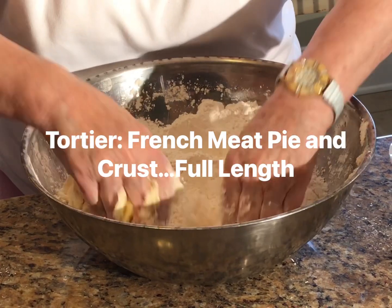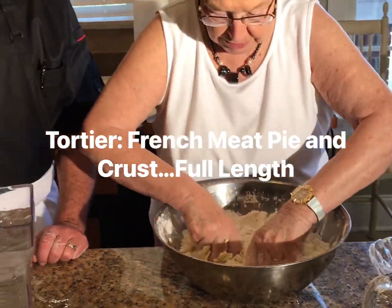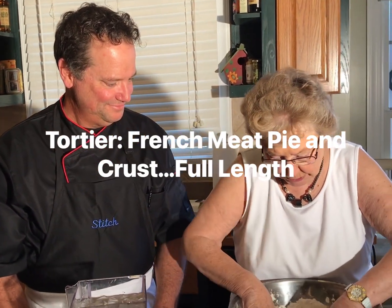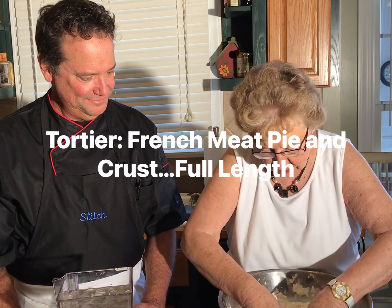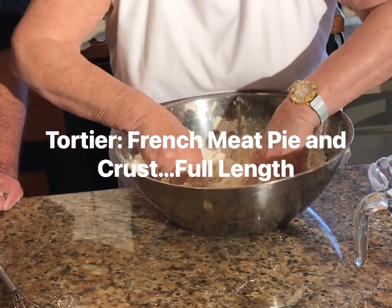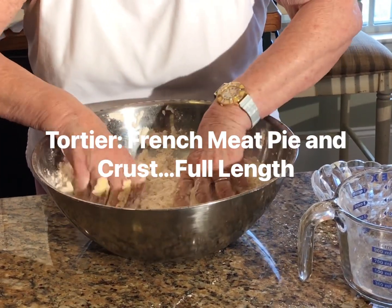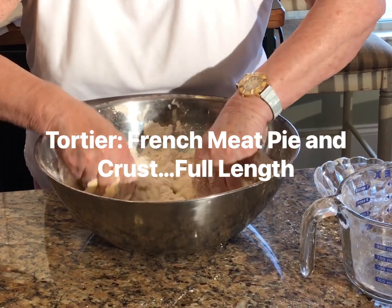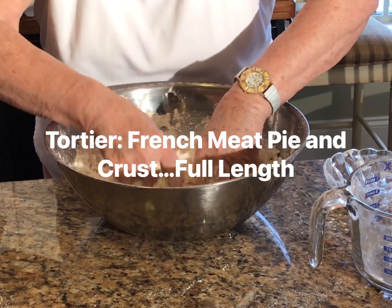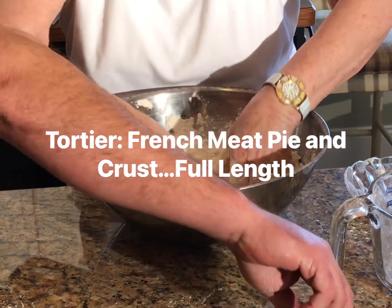This is the technique I just never got mastered. Brad did all the baking. Yeah. And it just takes a little patience here because you have to work it in. This Crisco is at just the right temperature, so it's good. It's a little cooler than room temperature. If it's too warm, it kind of mushes up a little bit.